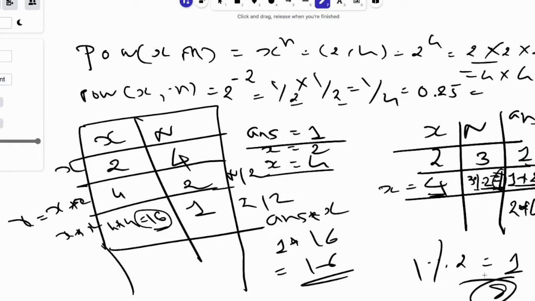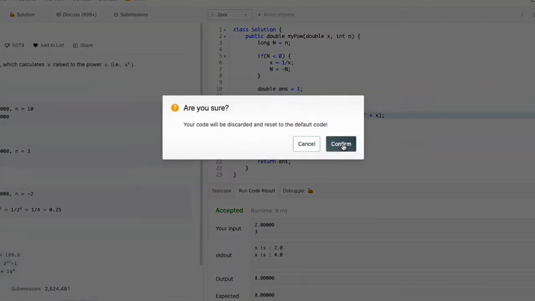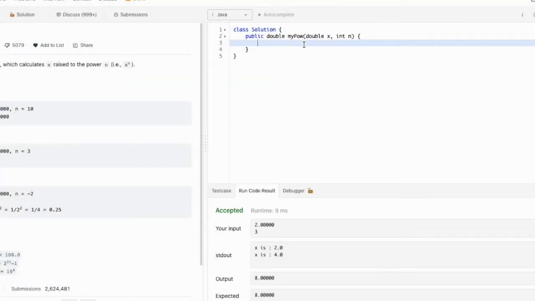So let's check the code for this. How do you approach this? First you are going to have a long n value. Why long? Say if you have the integer min or max range value, if it's a negative value and you convert it to positive, you probably run out of range. So it's better we convert it to long.